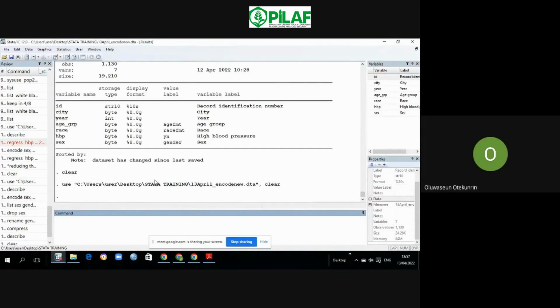Okay, so now what we want to do is to specify, you know, the other time, what we had inside our data set was the default. But suppose we don't want that default. So we have to do like what we did under adding value labels. We will generate our own codes that we want. Maybe we don't want 1 and 2, it's 0 and 1 that we want. So we type label define gender 0, then female. Enter.